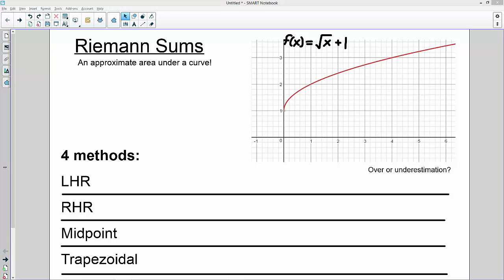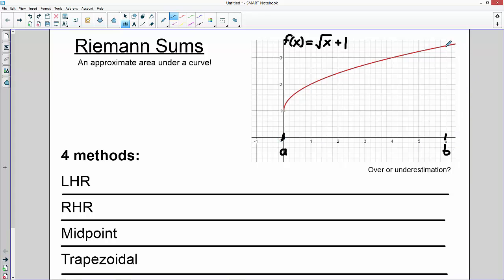That's one of the first things we do when we have Riemann sums: we decide how many subdivisions there are, and of course where we're going from and to. So in this problem, we're going to do from 0 to 6. And when we go to the formulas, which I'm going to actually avoid for a while, we do talk about A to B, A being the beginning and B being the end.